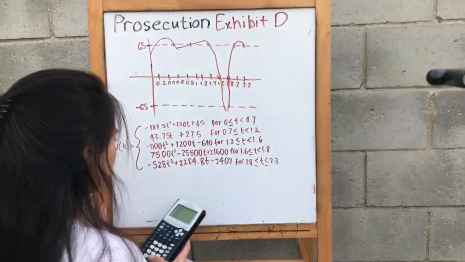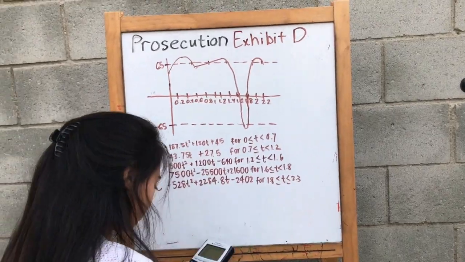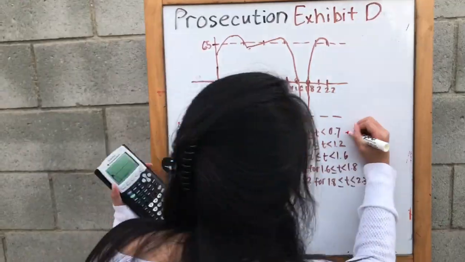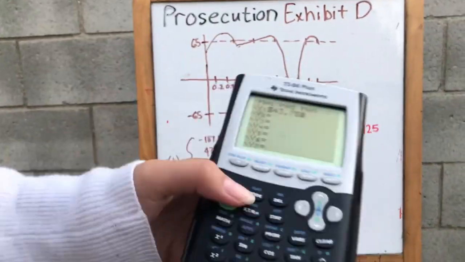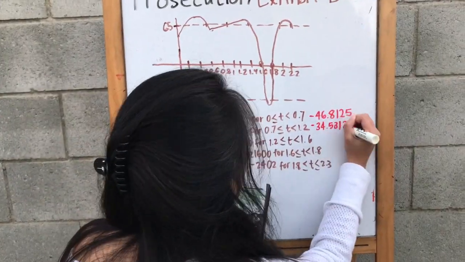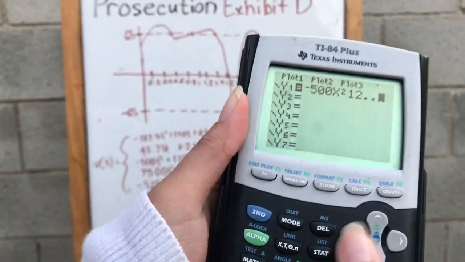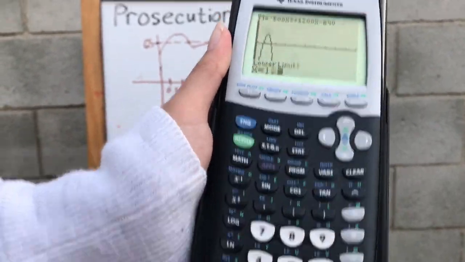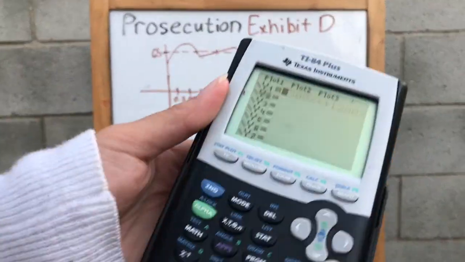Even after disproving both Exhibits B and C, the prosecution has yet presented a fourth piece of evidence in which they claim to have tracked down the accused through an air tracking system. Exhibit D shows a velocity chart and piecewise function, asserting certain intervals in which Miss Morrison was supposedly speeding. However, if we look back at Exhibit A, the total distance was calculated to be 100 miles. If Exhibit D were to be valid, then the area under the curve in the piecewise function would also have to equal 100 miles in order for this piece of evidence to be legitimate.